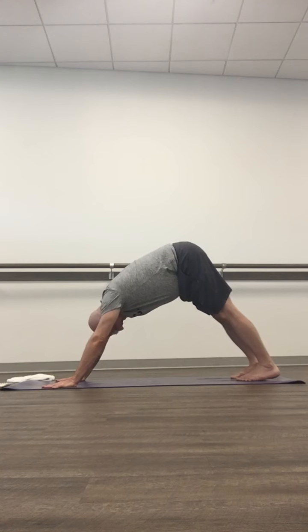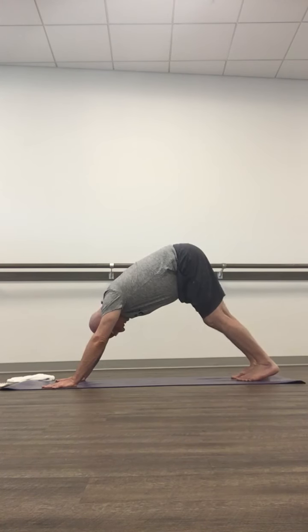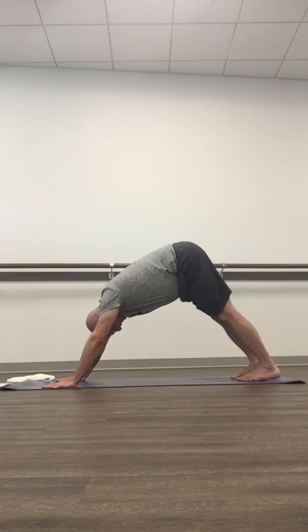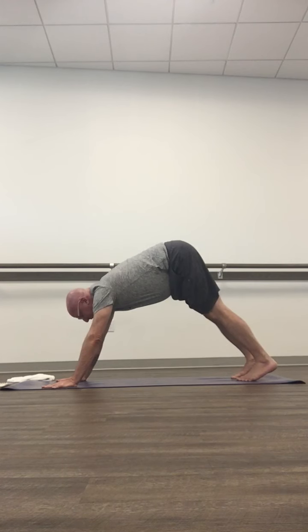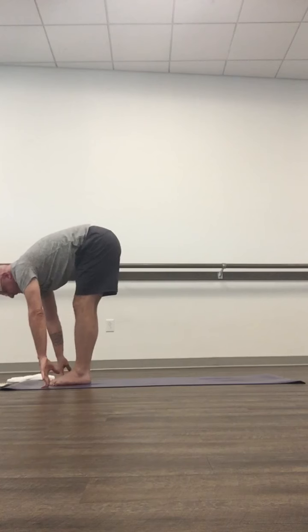And try to maybe have small movements in this down dog. Those hamstrings are probably still kind of warming up. Then let's find stillness for two breaths. Then looking up at the top of your mat, lift up those heels. Right foot forward, followed by left foot.